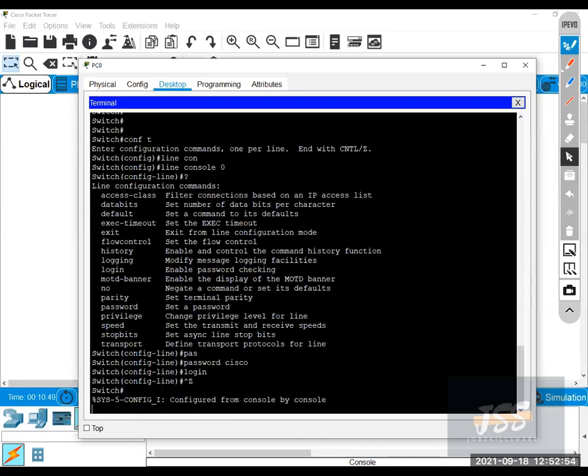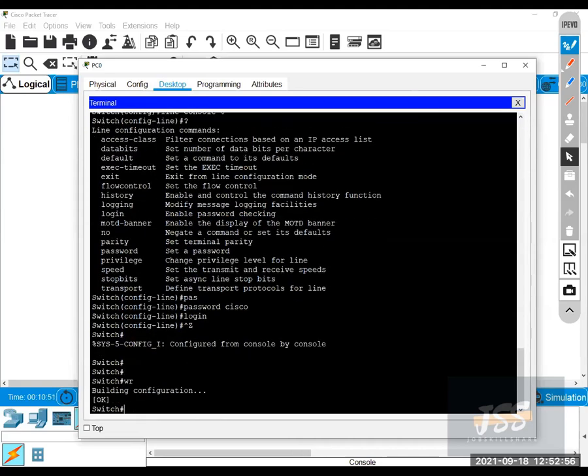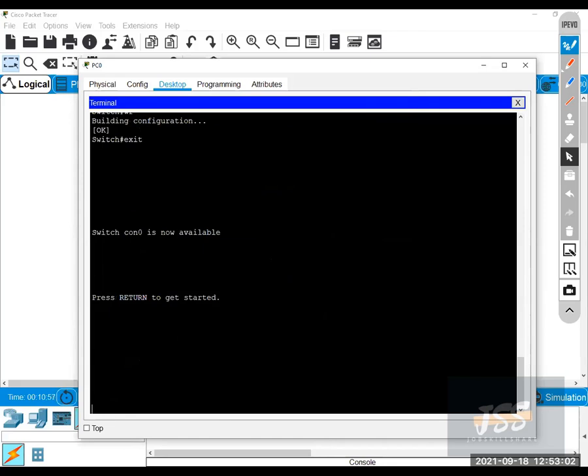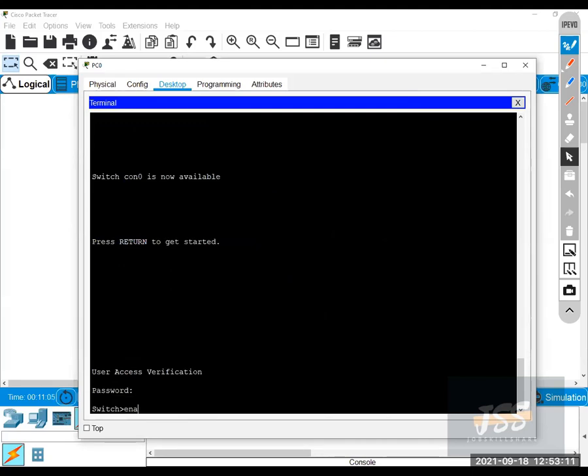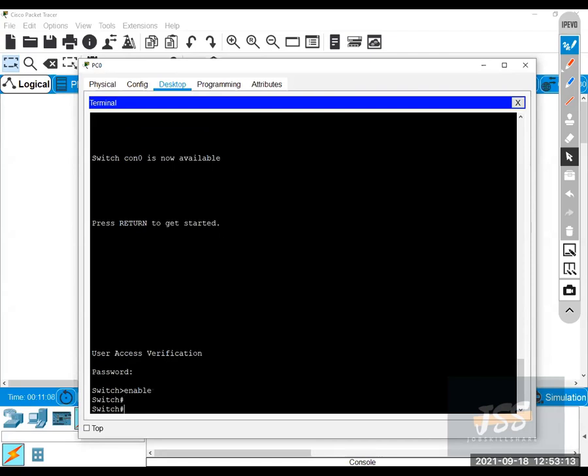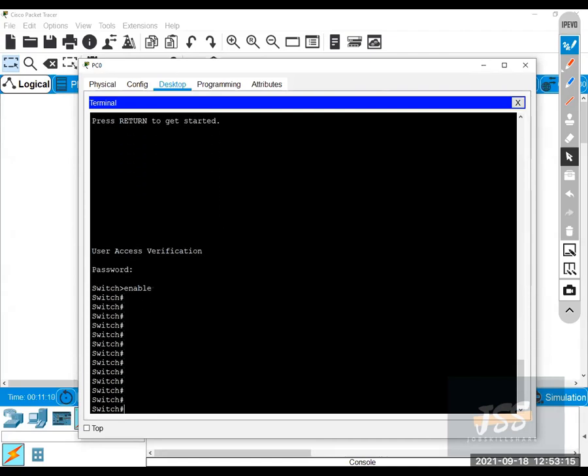Now save this one and exit. Now hit enter, and this time it is asking for the password. So enter Cisco, enable, and we are in the IOS console.